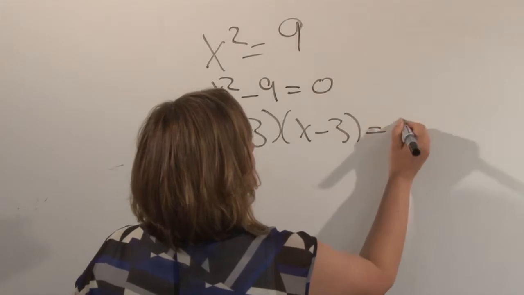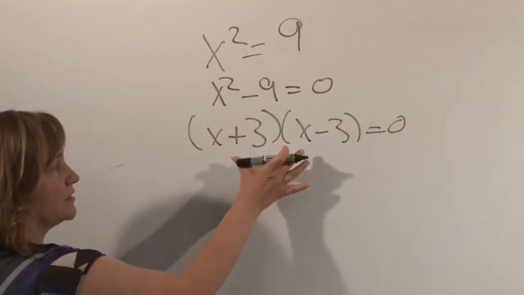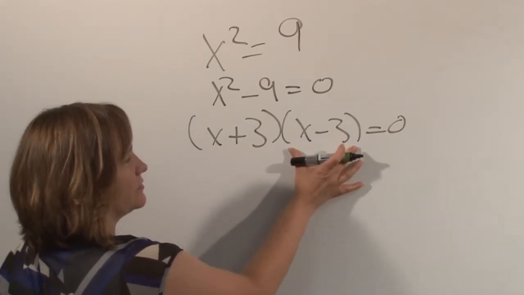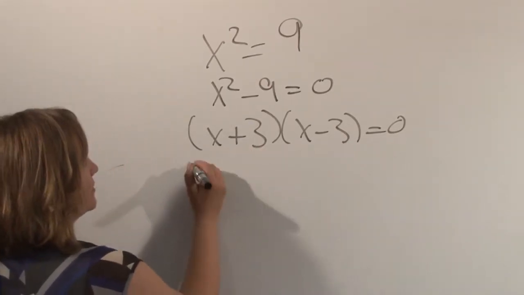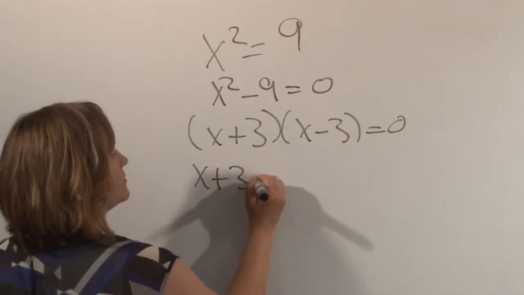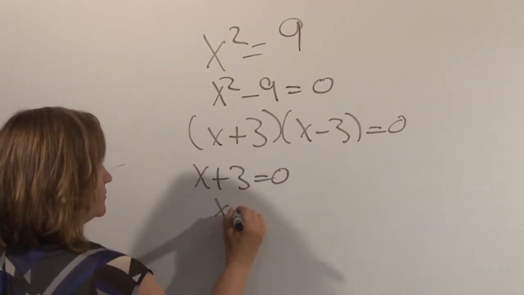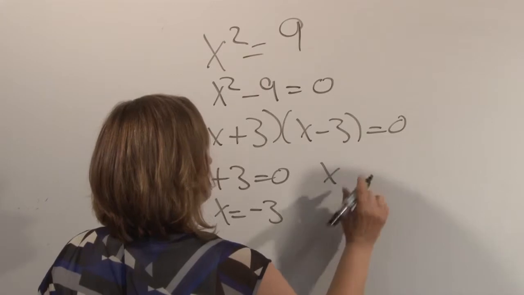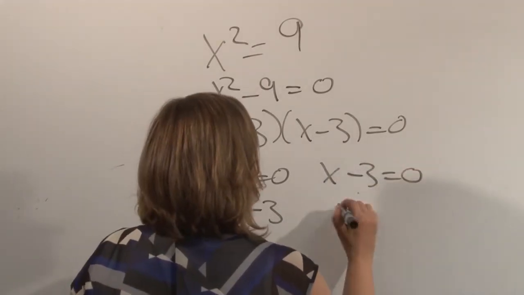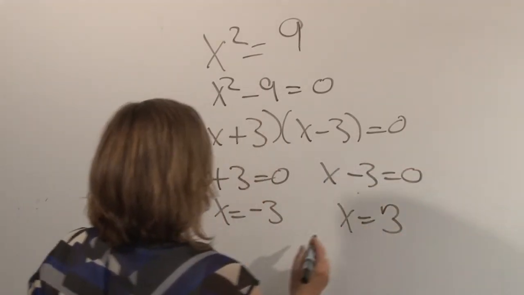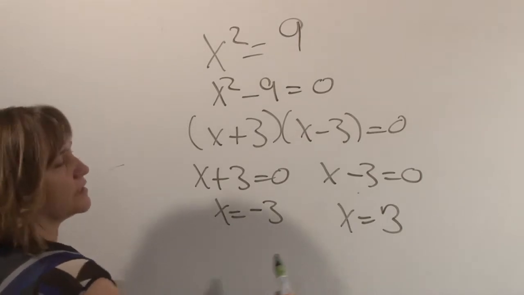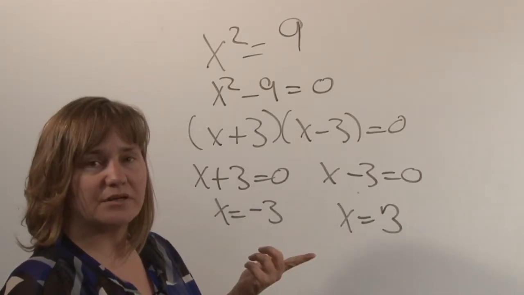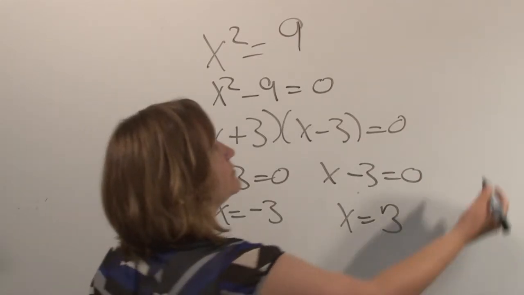3 equals 0. And then because we turned it into multiplication, that means that either this was 0 or this was 0 to get 0 when we multiplied. So we set each factor equal to 0 and we solved. So we got our minus 3 and our plus 3. That's good, but was there another way we could have done this?